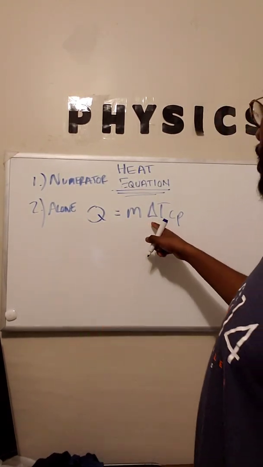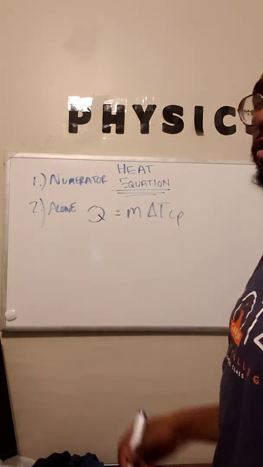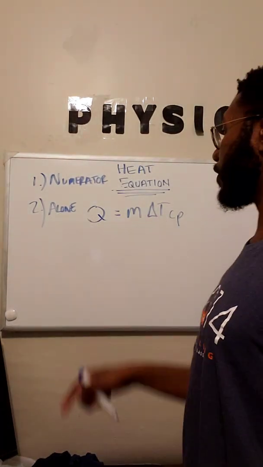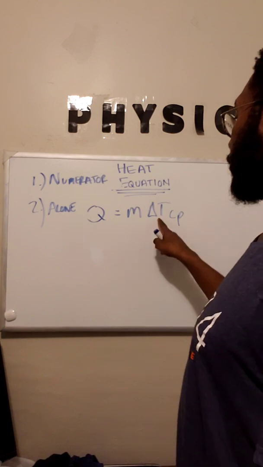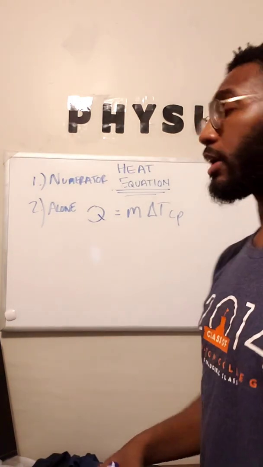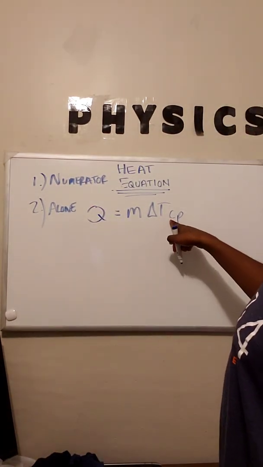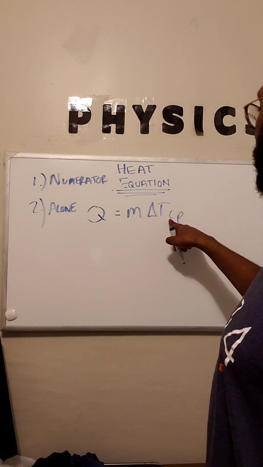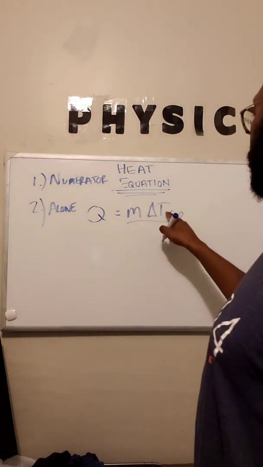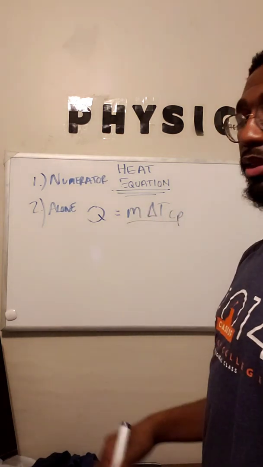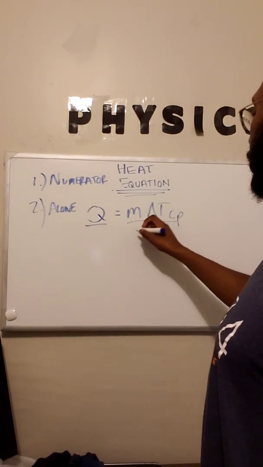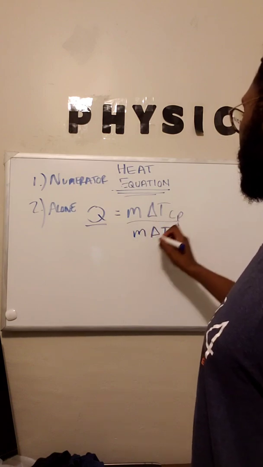Okay, so similar situation. Cp is already in the numerator, so it is where it's supposed to be, so we don't need to mess with it. However, it's hanging out with its friends, and it is not alone. So it is time for its friends to go back home. So we need to move mass and delta T back to their house. Currently, again, the specific heat capacity is being multiplied by mass and delta T because we don't see any operation between them. So we assume it's multiplication. So we can divide both sides to undo this. And we'll divide by mass times delta T.